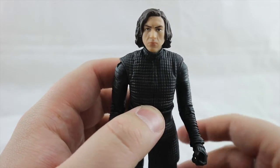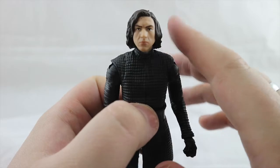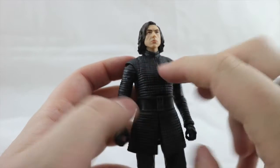Hasbro's really nailed it, and I really like it compared to the last one. If you saw the last one, it was horrendous. I don't actually have that figure at hand to show you, but it's not the best. But the hair's looking really good as well, and I like all the texture he's got on his clothing.